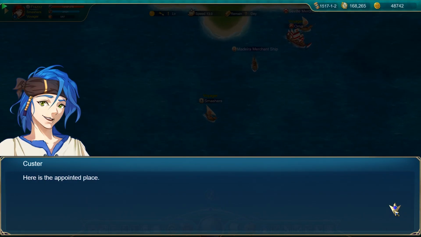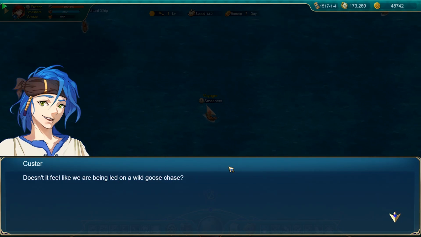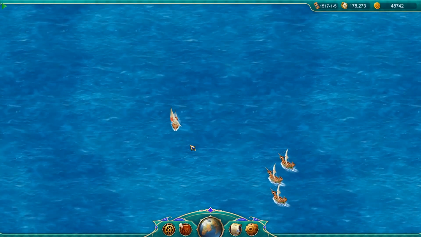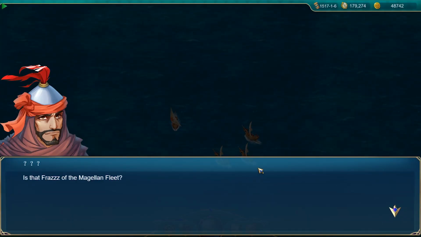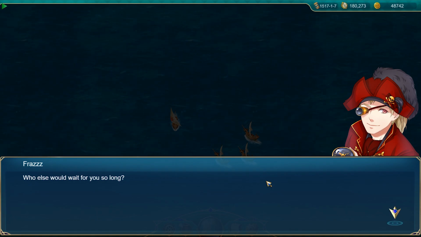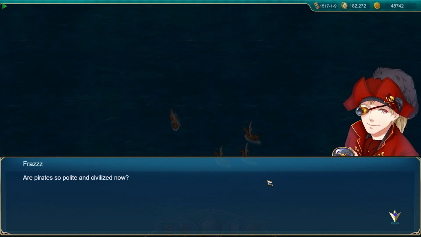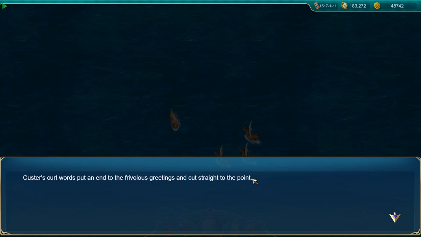Hey, here's the appointed place. Oh, hi. Okay. Your flight's been cut in half. Is that Frazzz of Mangalian Fleet? Who else would wait for you so long? Sorry, I kind of got lost at sea. Seems you've received my letter. I'm Captain Joseph, a pirate. Good to meet you. And are pirates so polite and civilized now? I mean, to be fair, I look more like a pirate than he does. Custer's curt words put an end to the frivolous meetings and cut straight to the point.